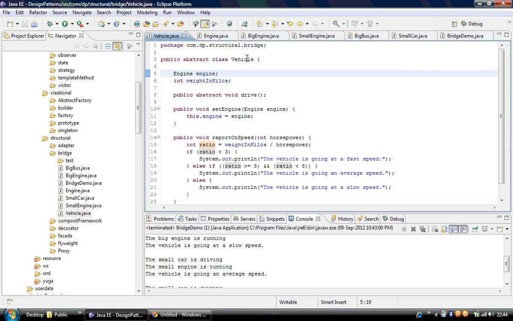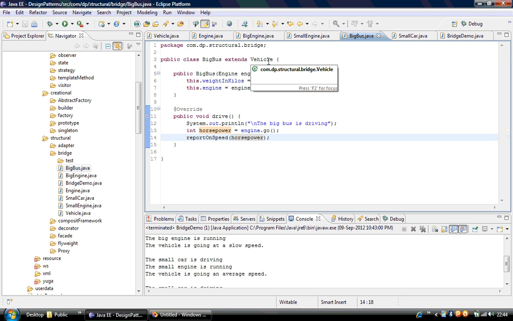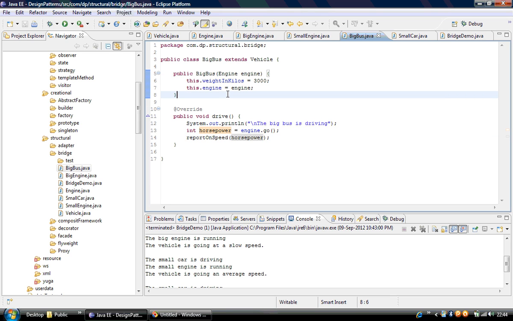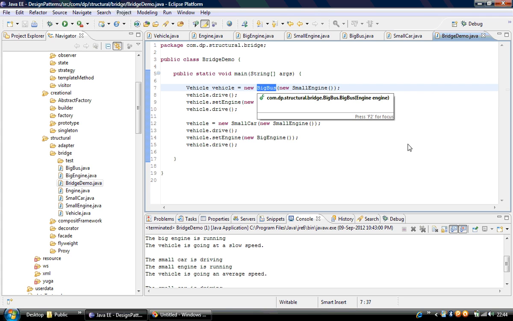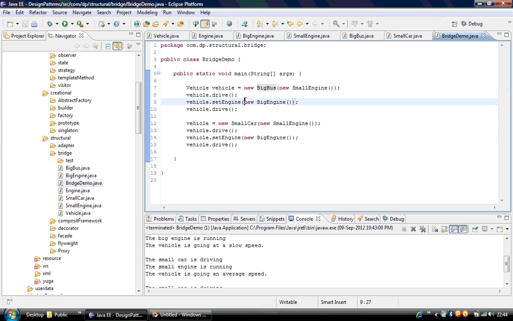Now go to the concrete class, big bus, the implementation of the abstract class, and we also have the engine. So the demo shows what it contains. Whenever you have the big bus, if you insert a small engine, it drives slow. If you insert a big engine, it drives with high speed. If you take the small car with a small engine, small speed. Small car with a big engine, fast speed.